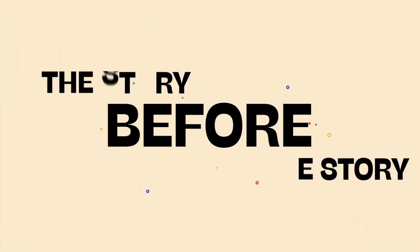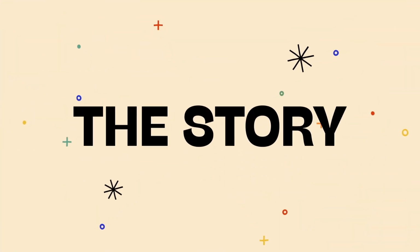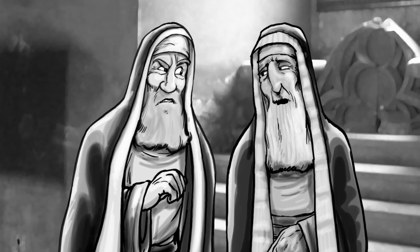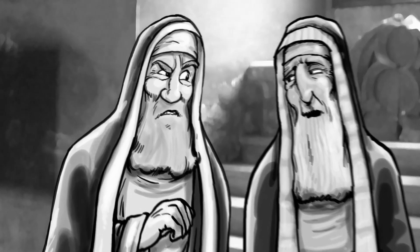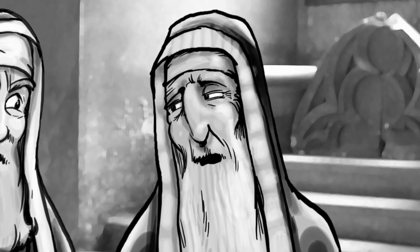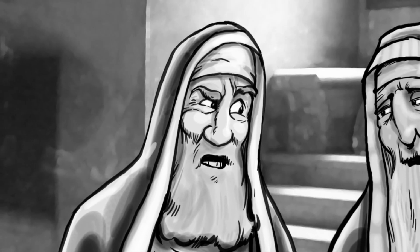Take it away! So Jesus had been traveling and teaching people how to love God and love others for about 3 years. Yeah, he was gaining so much influence with the people that the religious leaders got scared. Yeah, they figured Jesus was sure to come to Jerusalem for the Passover feast. They didn't like Jesus. In fact, they had a plan to get rid of Jesus for good. Jesus might have known all this was happening, but it didn't stop him.